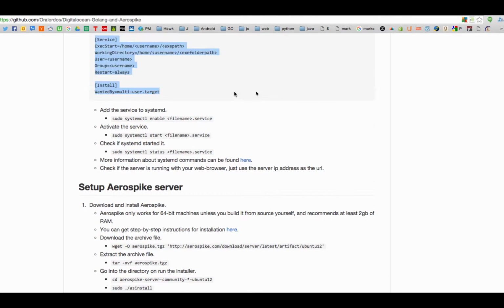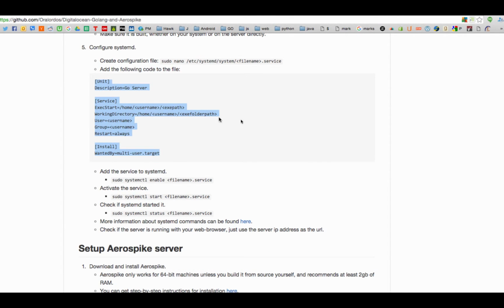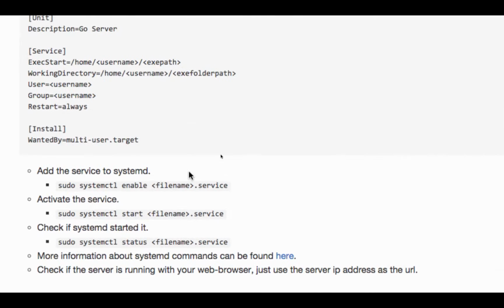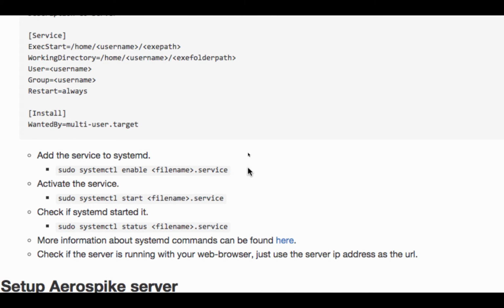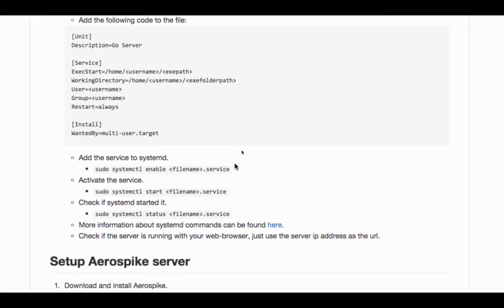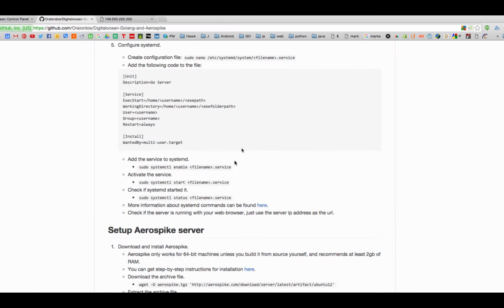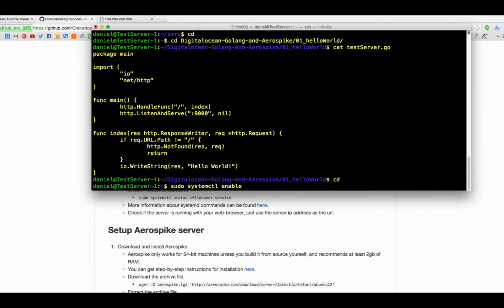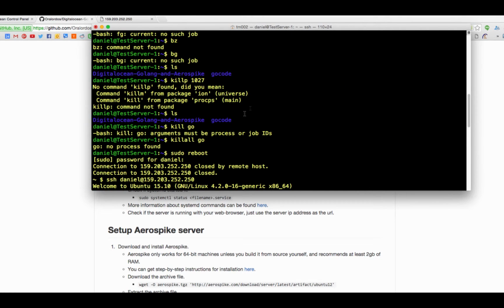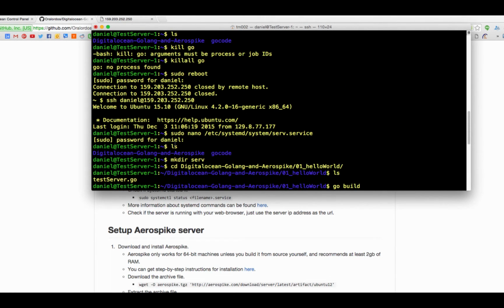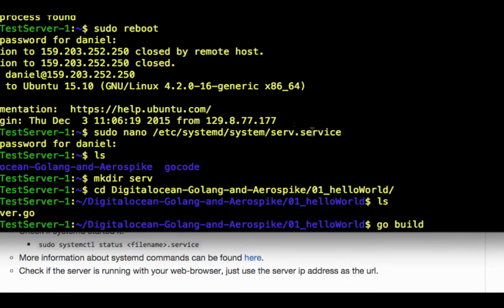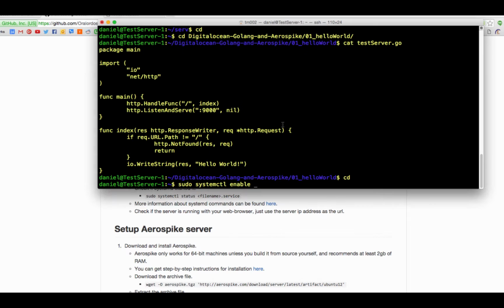So once we've got the executable where we said it's going to be, and we've got our description file for systemd, we have to add the service to systemd. This will basically copy our description file to the proper location in systemd's management so it knows where it's at and can read it when your computer boots. So sudo systemctl, for system control, enable, and it's the file name that we specified back earlier when we created the file. So we called it serve.service. So we're going to enable serve.service.